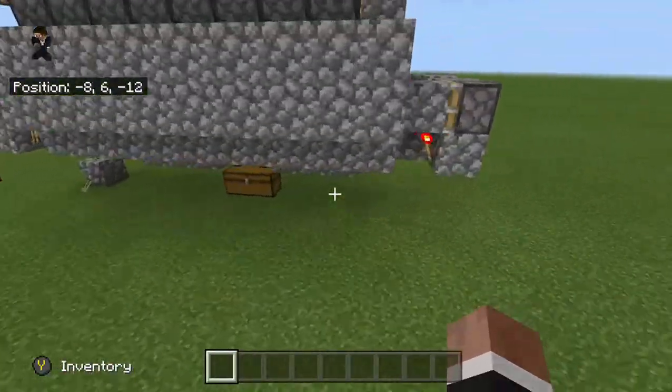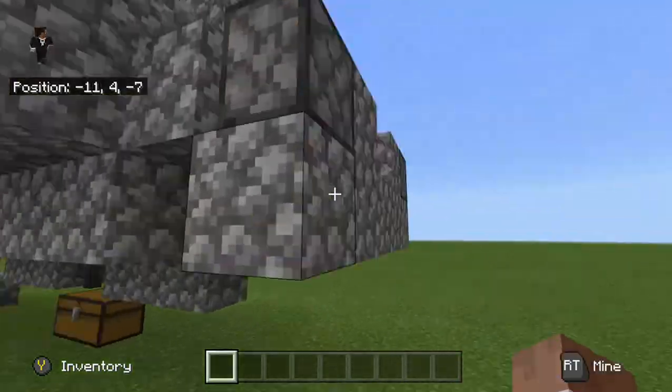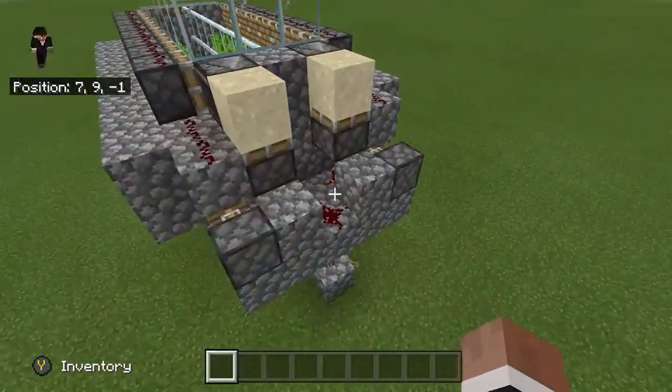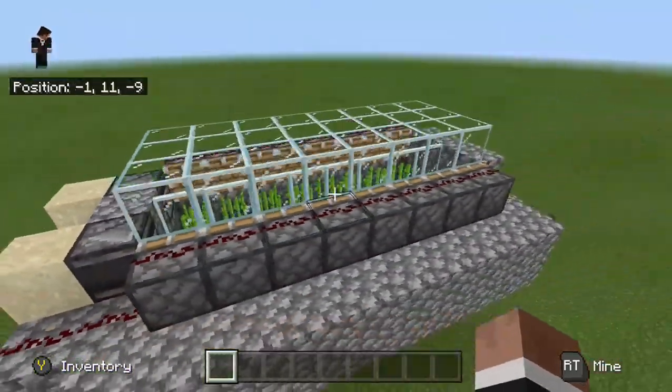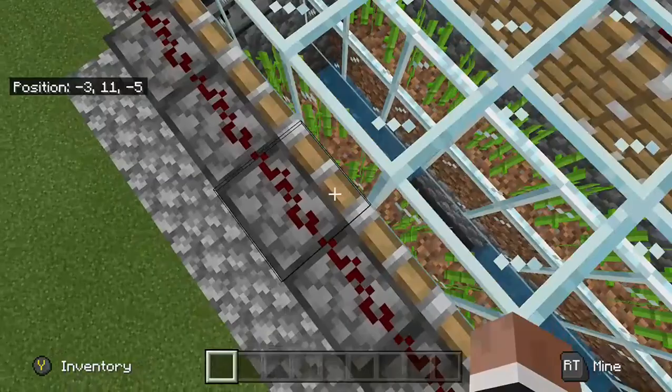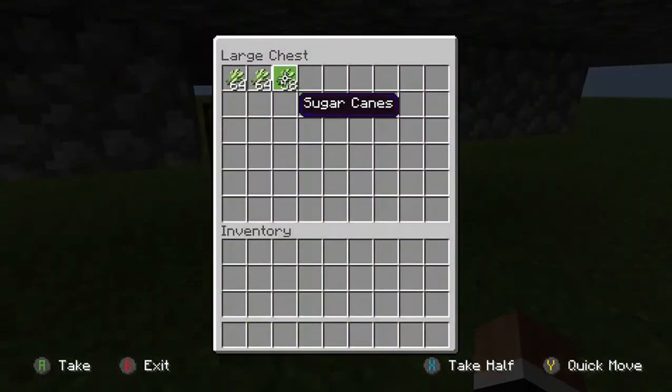It's very easy to make, as you can see: pistons, and other things like that. Observers, yeah, but we only need two. Hoppers, very cheap and easy to make, and look how much it's gotten us in the time that we've had it running.